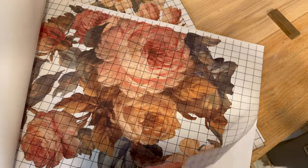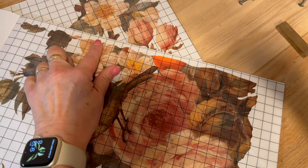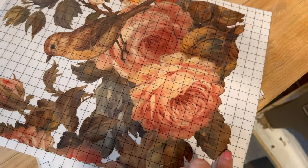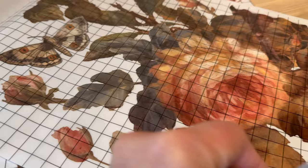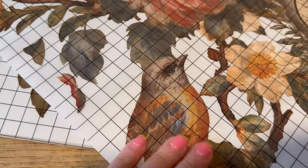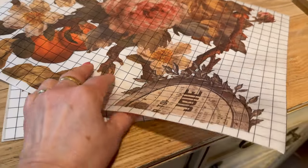The Joie de Roses transfer has eight sheets, and they are designed to match together. For this project, I'm going to show you how I cut apart my transfer to make it fit on that dresser, including some tips on how to cut it apart and layer it. Another awesome feature of this transfer is that it has the appearance of a crackle finish printed on the imagery.